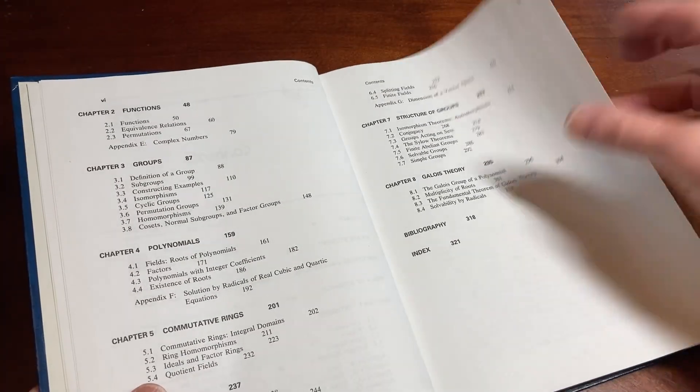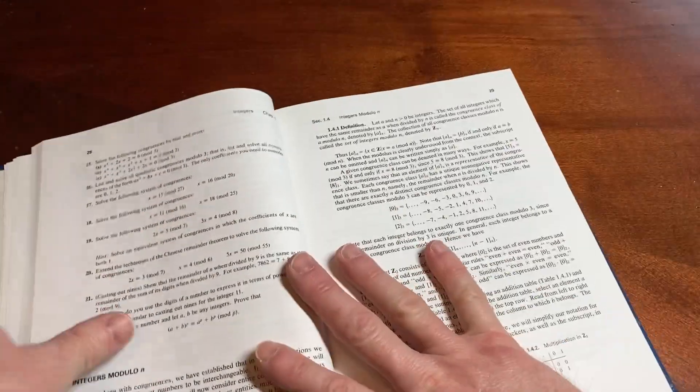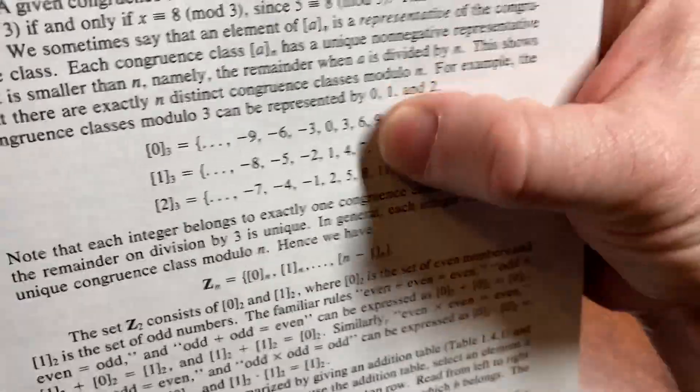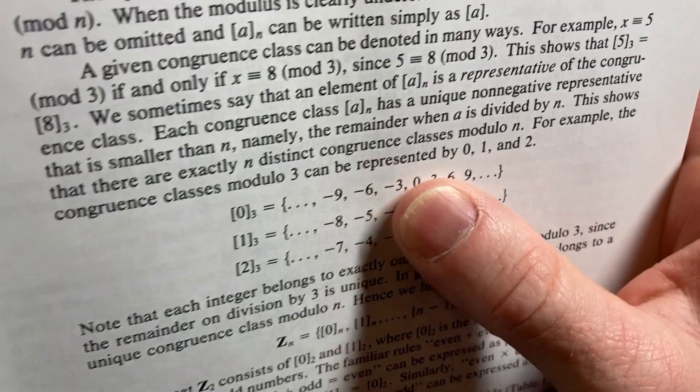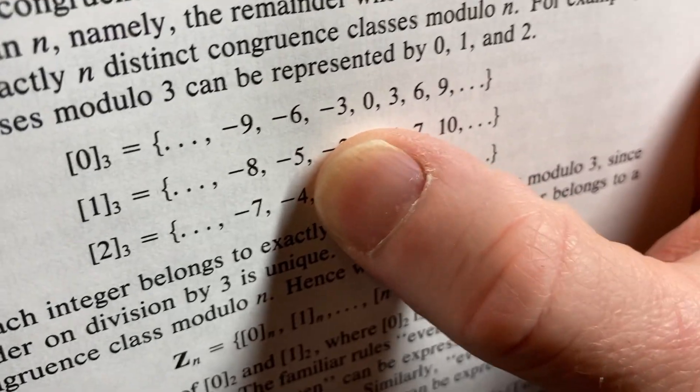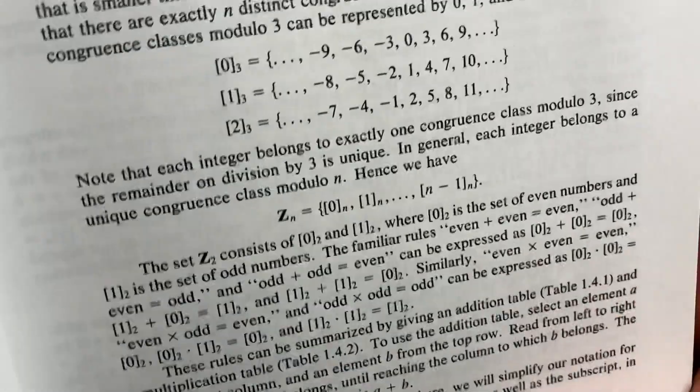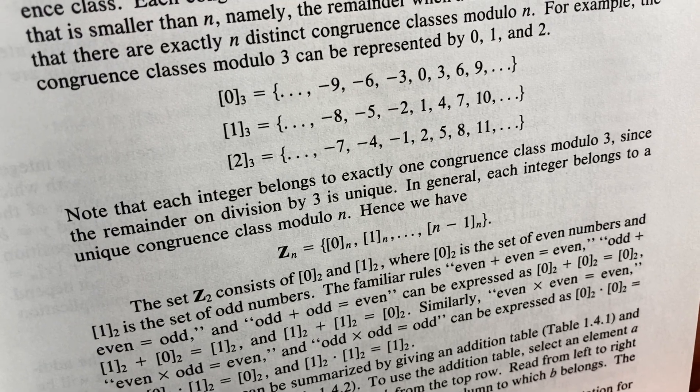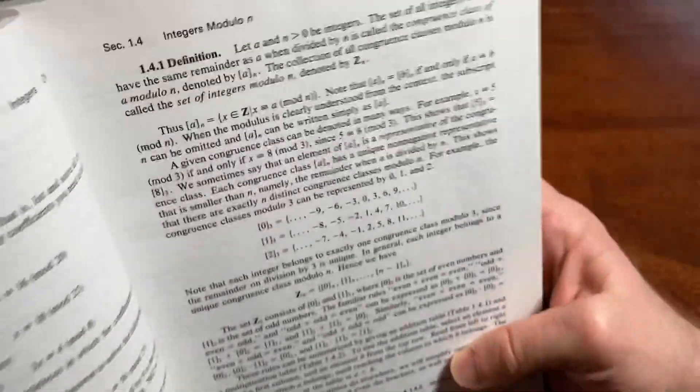Let's go to page 28. I just want to look there and see what's up. Let's just take a look at page 28. Integers modulo n. Yeah. So here we have, let's read this together. For example, the congruence classes modulo 3 can be represented by 0, 1, and 2. So you have 0. So you get negative 3, 0, 3, 6, 9, 1. So you get these here. Note that each integer belongs to exactly one congruence class modulo 3. Cool. Since the remainder on division by 3 is unique, right? These are the remainders, right? Pretty cool.